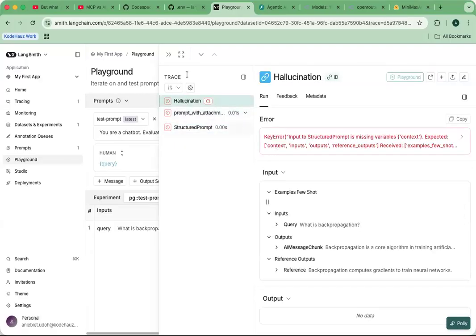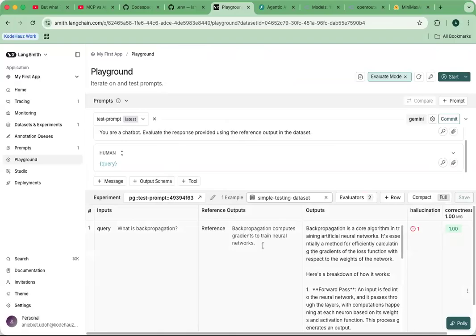So this is basically built with a chain. So you need to put context in the input. And for each of the different evaluators you put, you have to check out the documentation for the evaluators to know what you pass in.